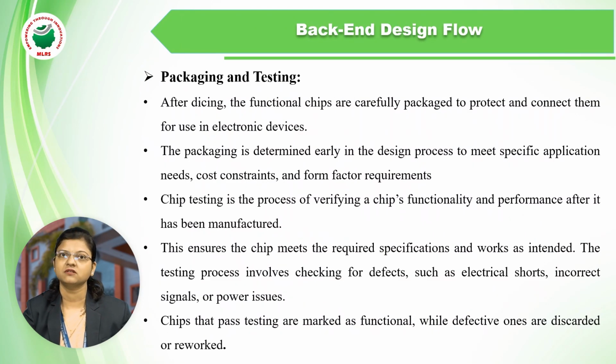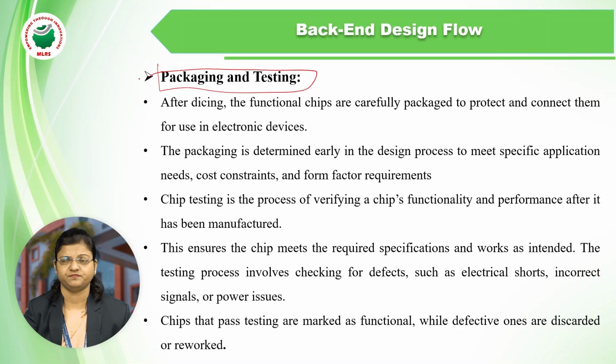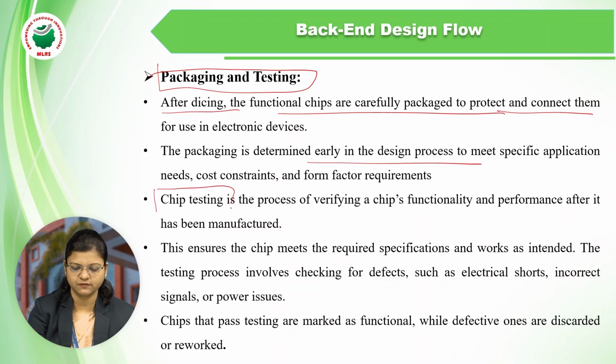So after completion of the manufacturing and fabrication process, we have to use proper packaging techniques for the chip. After dicing, functional chips are carefully packaged so that they will be protected and can be connected to the electronic devices. So packaging is determined early in the design process to meet the specific application. It will include the cost constraints as well as form factor requirements. Now after the packaging, as well as testing also.